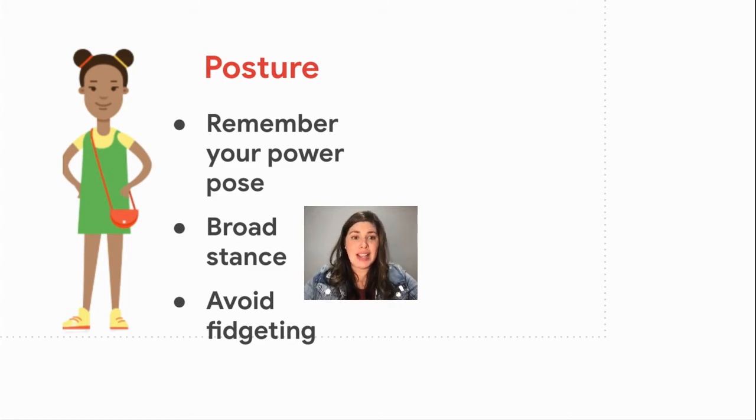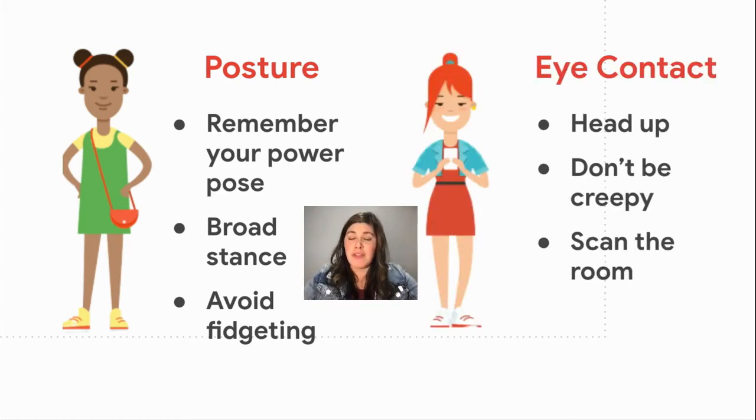The next thing is eye contact. Keep your head up. If you're presenting virtually, it's really important that you keep your eyes up at the camera and not down at your keyboard or your notes. Don't be creepy, meaning just smile when it's natural for you. Don't force the smile if it's uncomfortable for you. And scanning the room, if you're in person, try to make eye contact. Think about that person that's all the way in the back trying to pay attention to you.